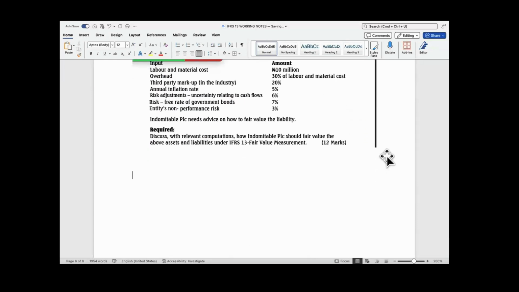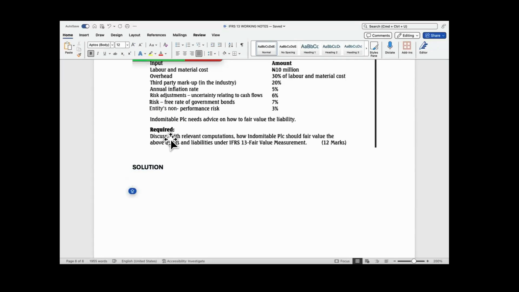So let's look at this particular question and see. If you look at this question again, please always look at what the examiner is asking you to do. They said discuss in most of your questions, except the one they will tell you. In fact, it's mostly discuss. I will go back to that past question and show you all of the questions for that diet. Discuss, discuss. If you calculate, you will not even get half of the marks.